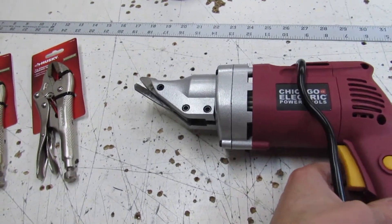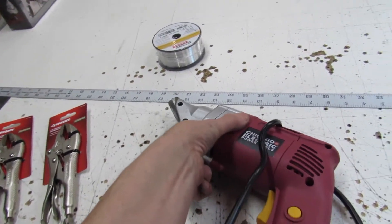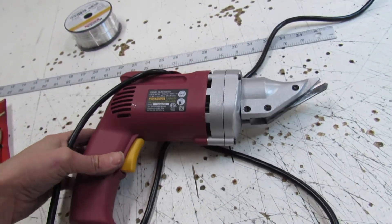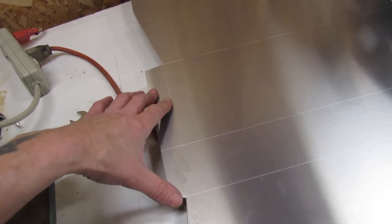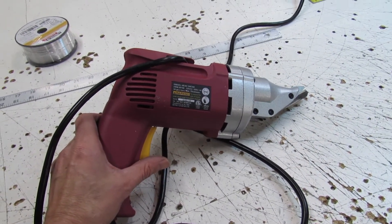This here is a little metal shear. It's a tool I've known about for a long time but never used. I always wanted one but couldn't really justify getting it since I didn't know exactly what I'd use it for. I finally had a use for one, so I decided to pick it up. Primarily, I got it because with the new layout on the boxes, there are interior cuts that have to be made — most are done on the notcher — but there are little tabs and parts I can't reach with the notcher without getting into the metal. So I bought this tool hoping it'll work well for those cuts.